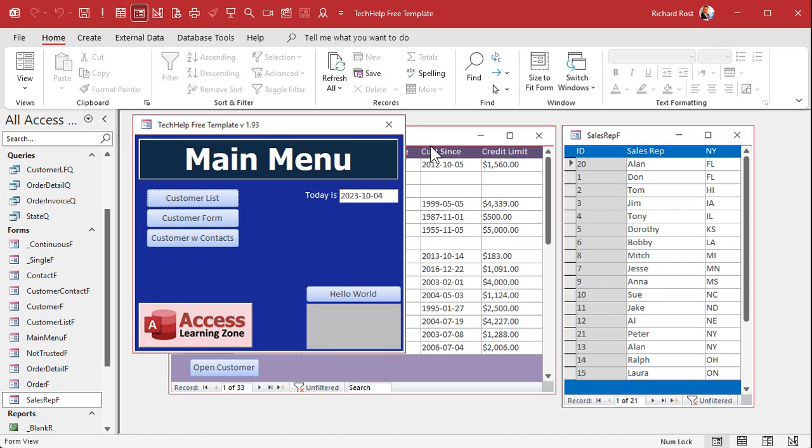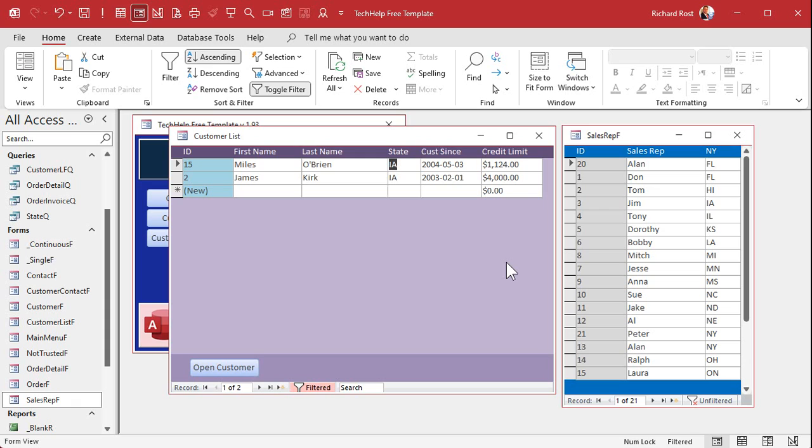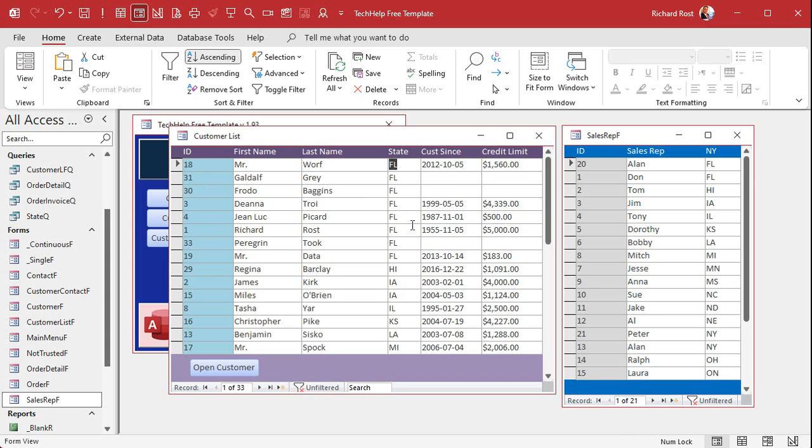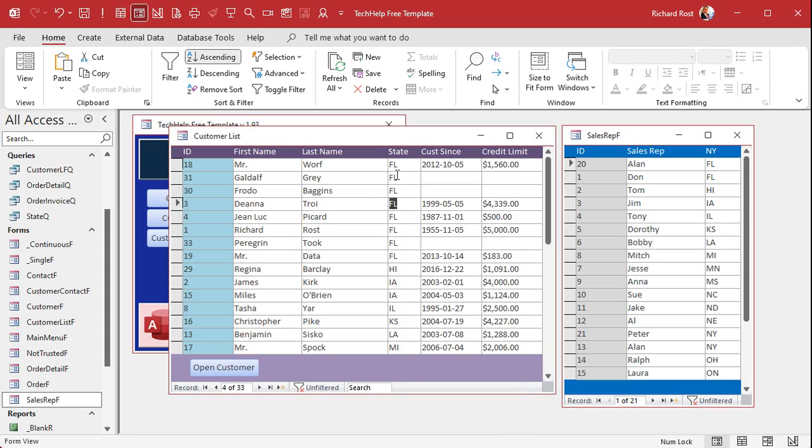Okay, let's come back out here. Try it again. Let's filter based on, I don't know, this one here. Ready? Go. And now I'm not even getting a message box. What's going on? Well, the form filter event does not run when you do this with the little right-click menu, which is really the only way I ever apply a filter. I hate using this stuff up here. I really do.